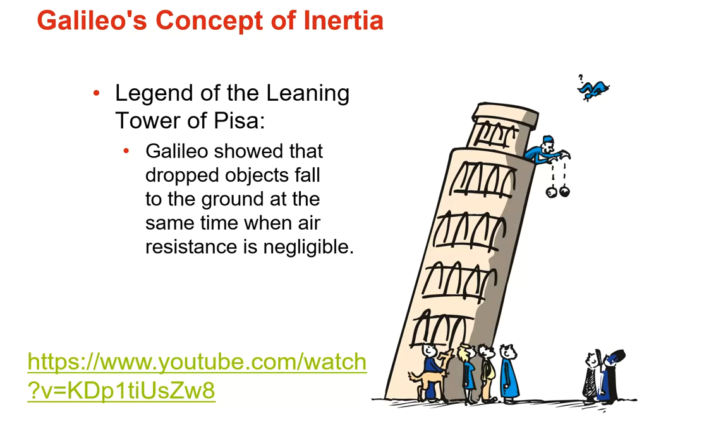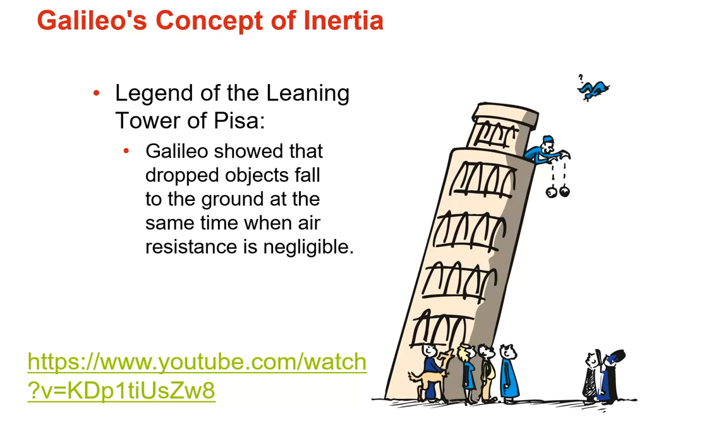So Galileo's famous experiment, which he may never have done, is something he used to explain his concept. He may or may not have actually done the experiment. He did a lot of experimentation with inclined planes, taking boards like this, tilting them and rolling things down to test his theories. Because remember, the scientific method is all about testing. Galileo is really considered the father of the scientific method because he tested his hypotheses to see if they made correct predictions.